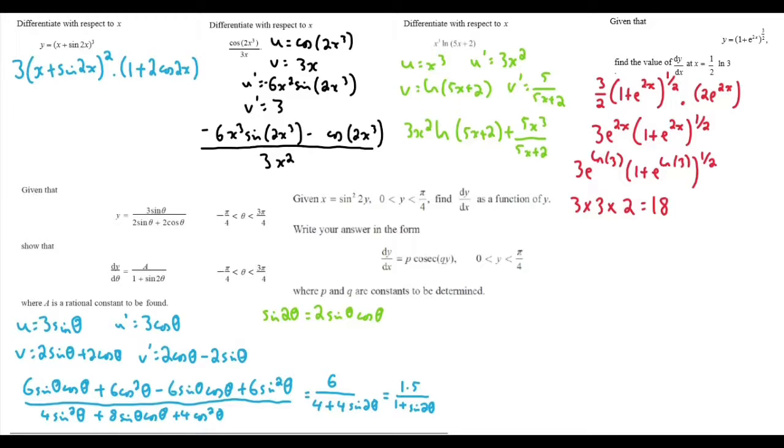Finally then, we just come to, given that x equals sine squared 2y, where y is between these values, find dy over dx, giving your answer in this form, P cosec Qy, where P and Q are constants to be found. We'll deal with what cosec is in a little bit if you're not familiar already. I want to start though by pointing out that obviously here this is different to all the others because x starts as the subject and y is inside the function.